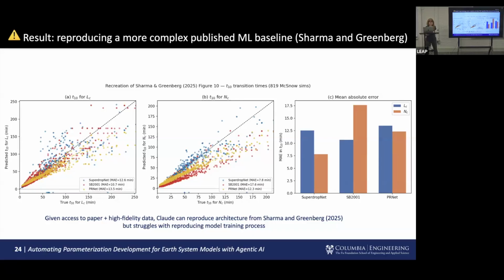And I think that we're still not doing as well as the original paper states. But I asked it to reproduce this figure from the paper, and the performance of their super droplet model is still not doing quite as well compared to what was given in the paper. It seems to do well at reproducing the architecture, but it really struggled with reproducing that complex training process. And I think this may also be due to how the training process was described in the paper, which may have been very challenging for Claude to interpret.